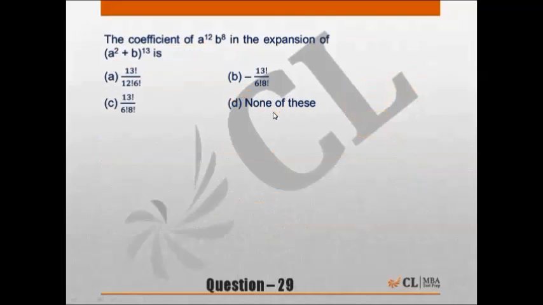Question 29. The coefficient of a to power 12 b8 in the expansion of a square plus b raised to power 13 is which of the following? Okay, question of binomial expansion, round 1. Binomial is something which I'm fairly comfortable with, and I'm most of the time able to get the answer within the time limit of 2 minutes which I set for myself.